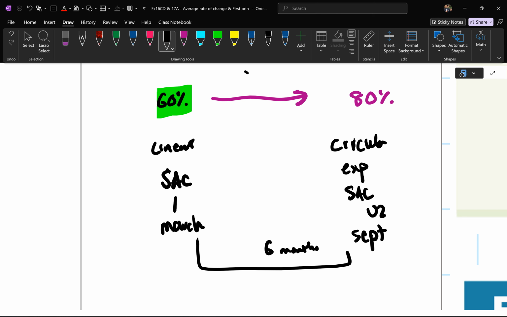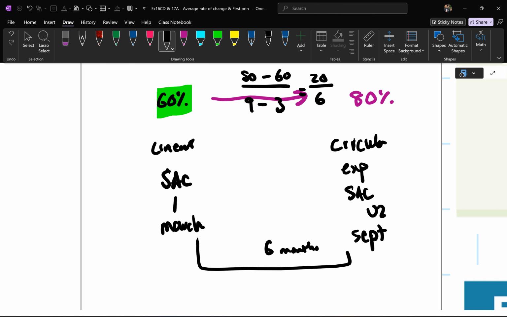But how did you know it was 20? You would have done 80% take away 60% over the duration that it took. So from March, that's the 3rd month of the 12 months, September is the 9th month of the 12 months. So 9 take away 3 gives you 6 months. So 9 take away 3. And what this answer tells me, when you write 20 over 6, it means that if I just took that as a snapshot of what your growth is over this year, I would say, on average, you are increasing 20% on performance on your SACs every 6 months.